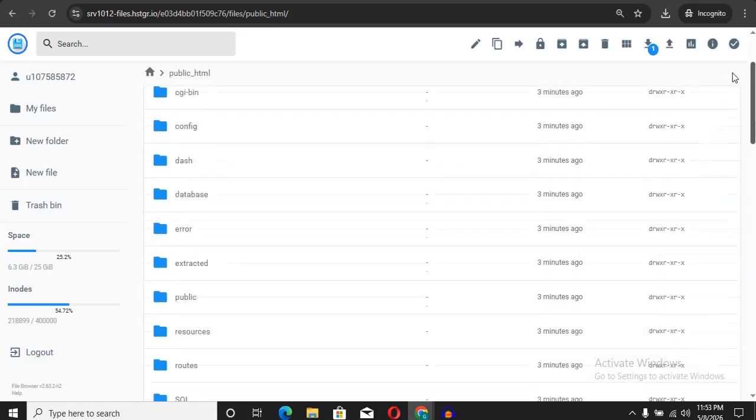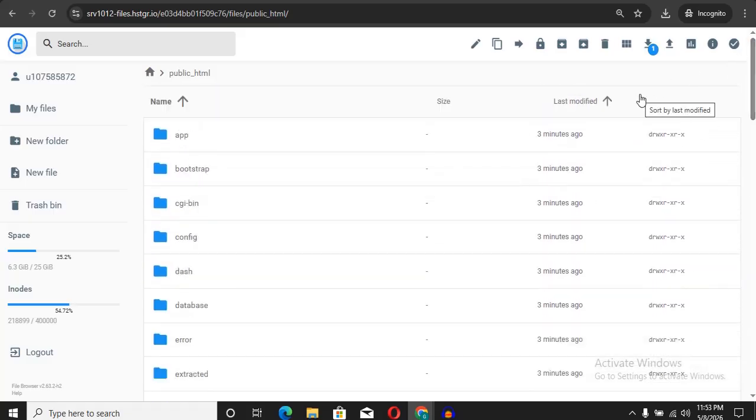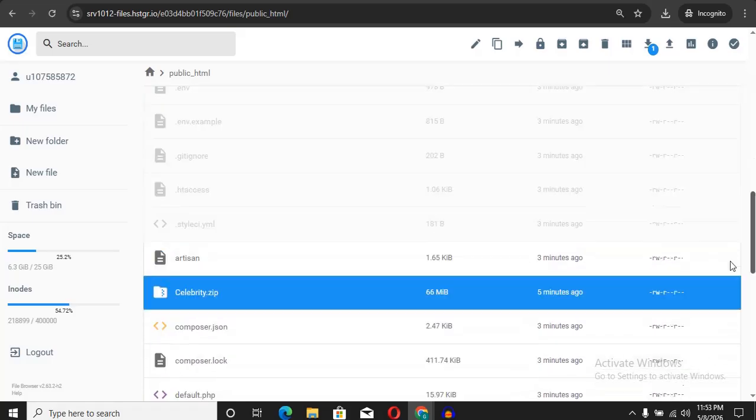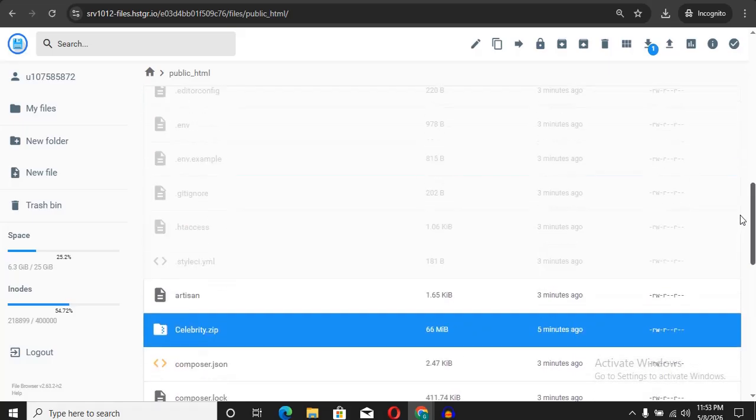So now that we've gotten the files, the next thing we need to do is to set up our database. So we need to create our database, then upload our SQL file and stuff like that. So before we go ahead to set up our database, one thing that is very important that we need to do here is to download the SQL file. So you can find it from here.